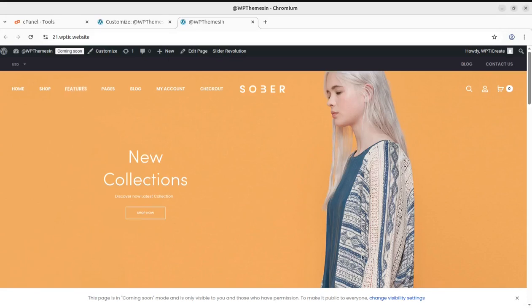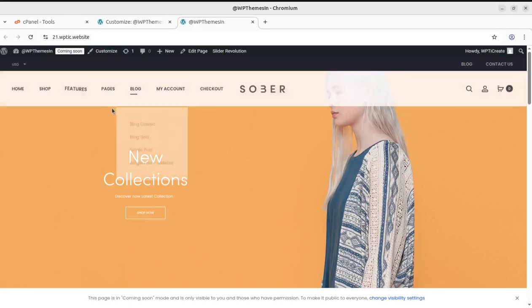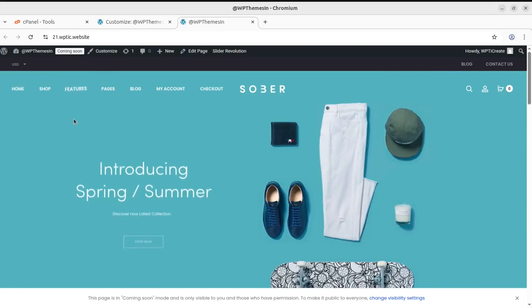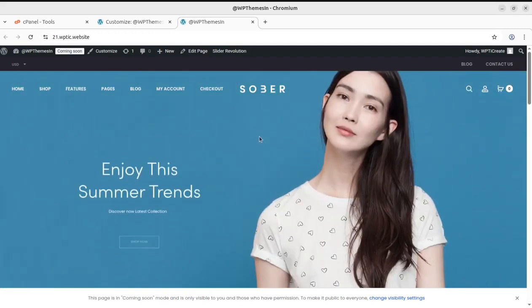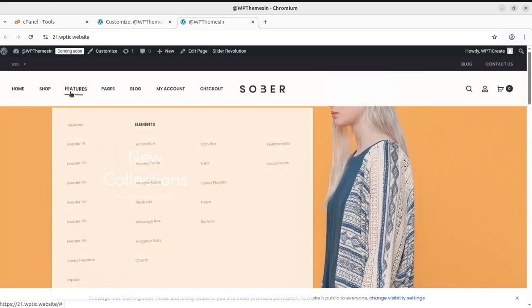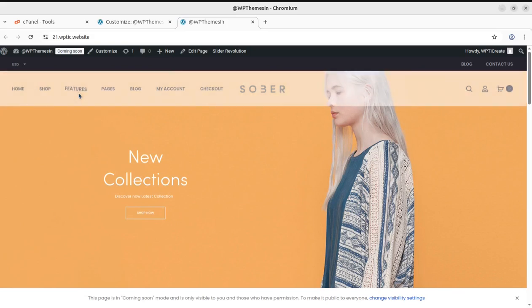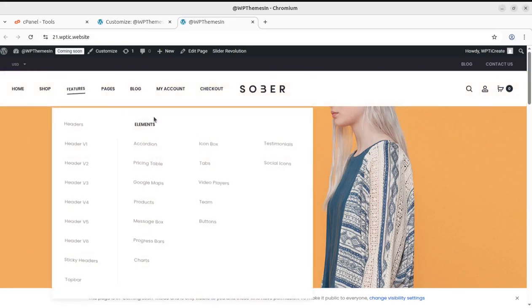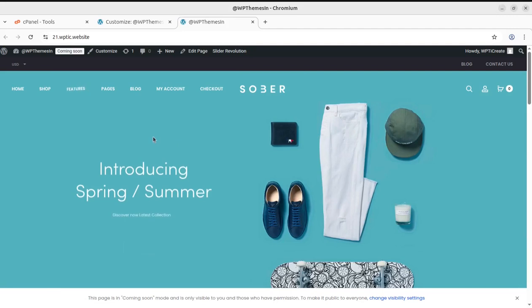Hey WordPress website creators, we have this wonderful website, simple, modern. It is an e-commerce website using WordPress CMS in addition to Sober WordPress theme. You can watch this specific video about this theme. Now look at this menu element which is pulling some attraction. It has some animation features, attracting by giving some animation and style.